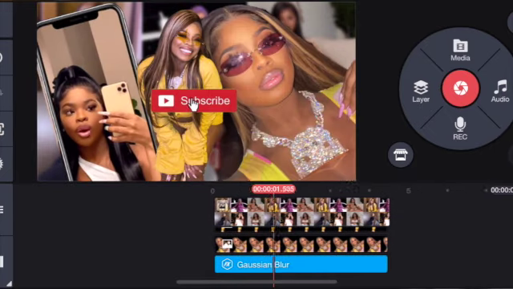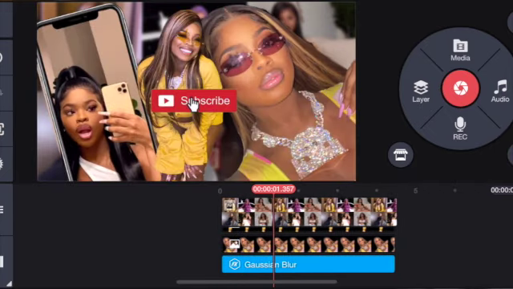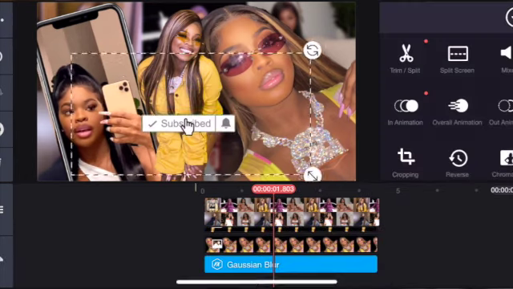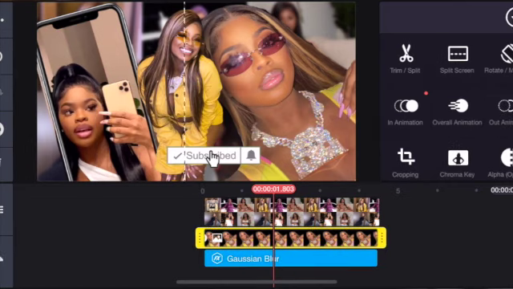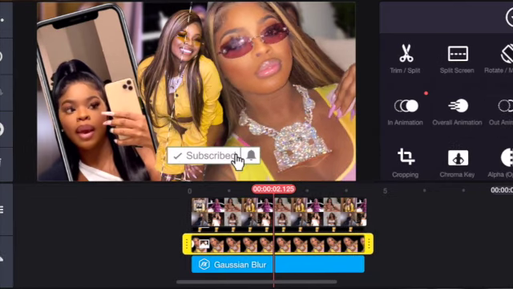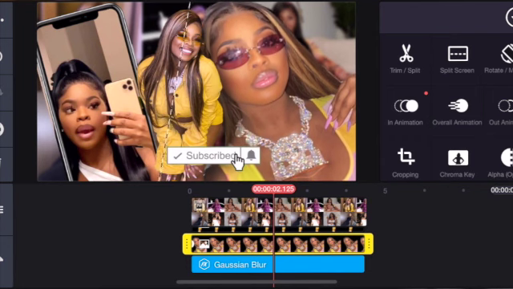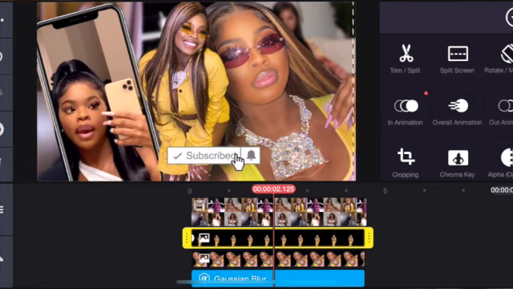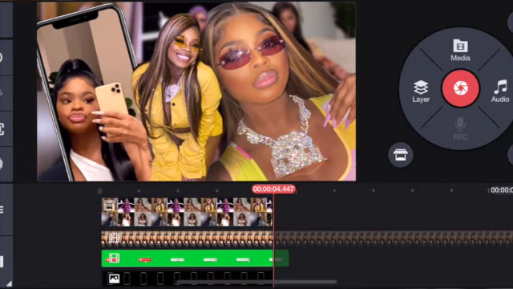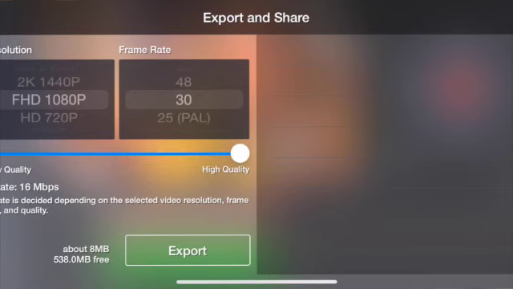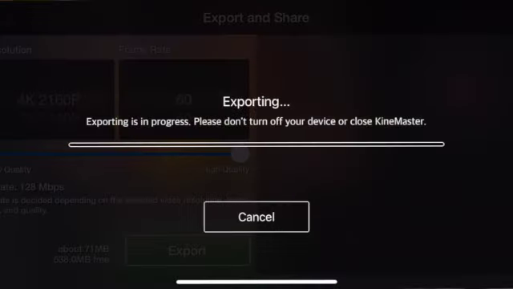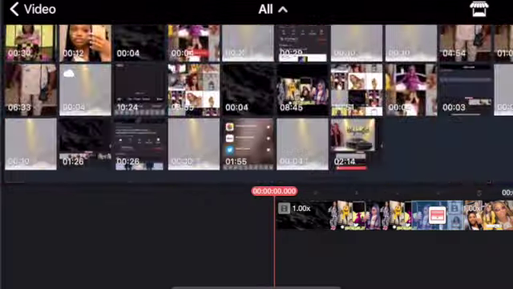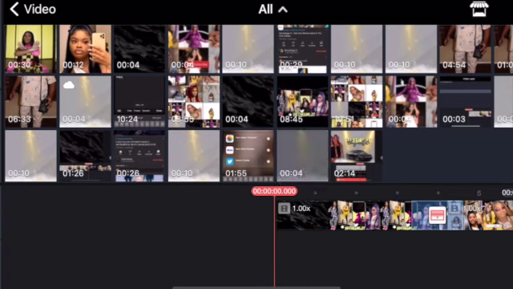Okay, I think this page is done. Then I'm going to save this. So we're going to be putting everything together.